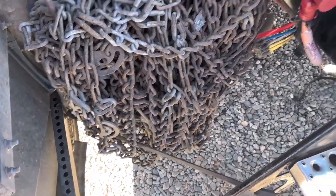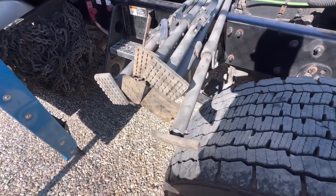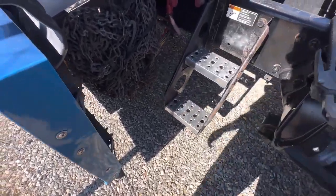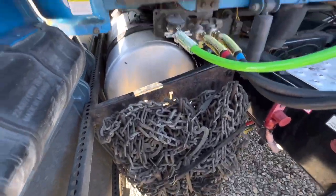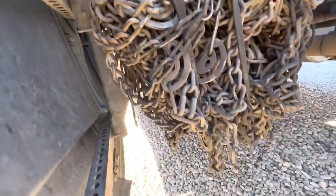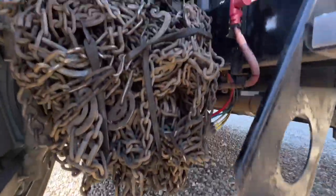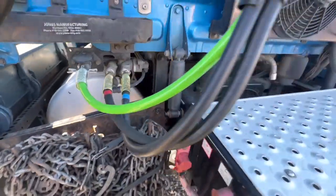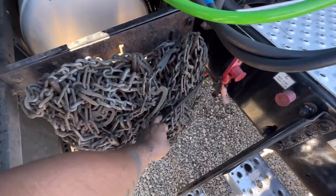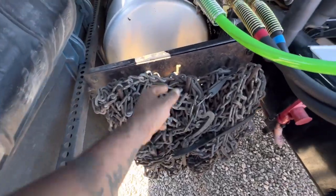You see they're starting to kind of rub on the side over here. Finally got all them load locks out of here. Tightened up the chains — was gonna take them off but they ain't dragging, so I never know, I might have to catch out and get OTR back again, so I'll just keep them on here. The bungees ain't gonna hold, but when I have more time I'll unhook everything.